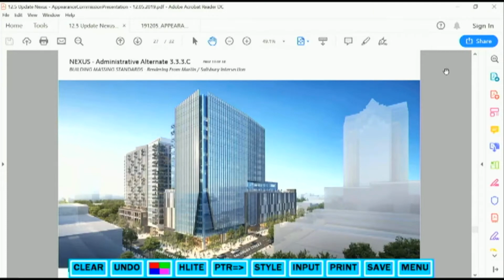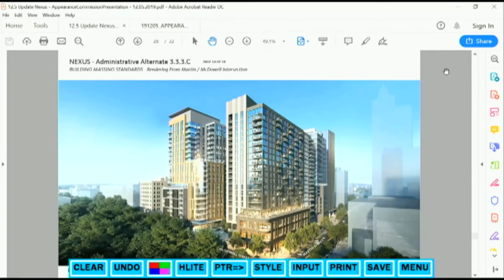So in aggregate, if you look at the development again from Salisbury and Martin, we have the strong corner with a sort of carved away plaza at the corner for activation. So we're trying to get the best of both worlds, reinforcing the intersection above, but being very welcoming and active down below at the street level. And then as you go down either Martin Street or Salisbury Street, the development starts to carve away and become much more porous vertically, lots of step backs, balconies, other things. So we feel that the massing there is a respectable trade-off, one for the other. And then similarly, and even more generous on McDowell and Martin, you see the step back turning the corner and the relief there for light and air quality.